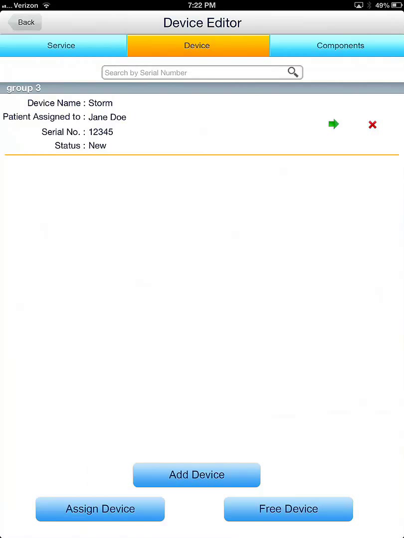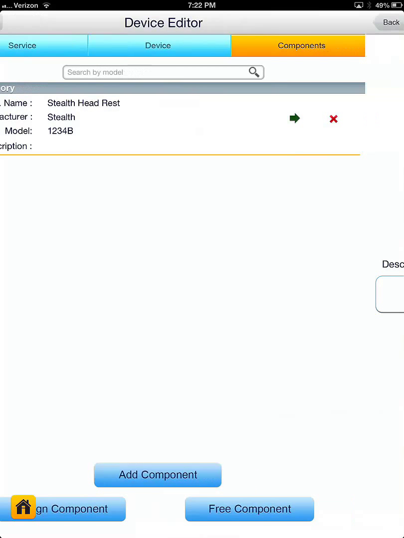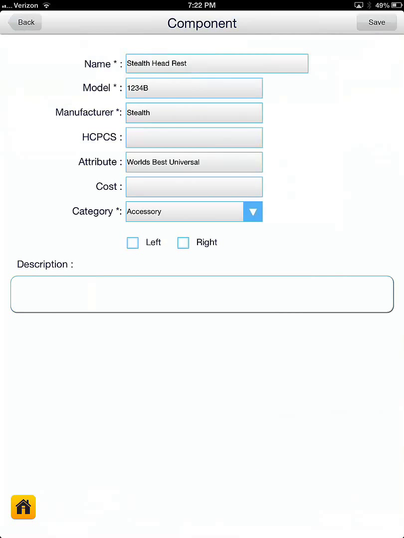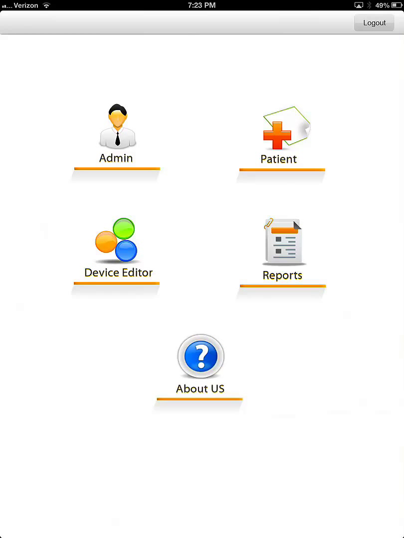Again, devices are unique because they have serial numbers, and components are things that we can add to the device. Once you enter these in, you can continuously add components to a power base, because that will be completely customizable in many cases. Or you may not have any components, but you can also assign and unassign components. If you look at the left-hand bottom corner, you'll see a home sign. If you hit that, it gives you an alert: do you want to navigate back to the home screen?